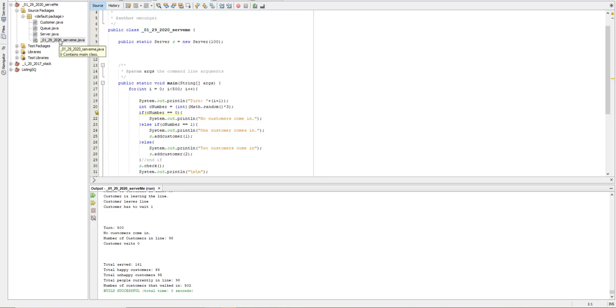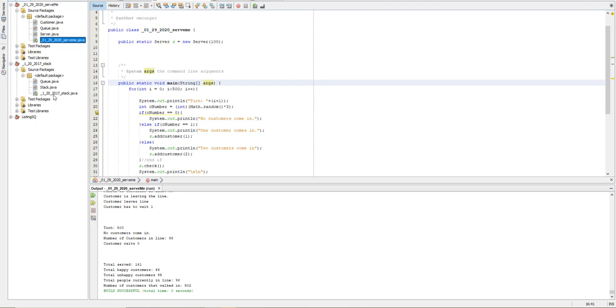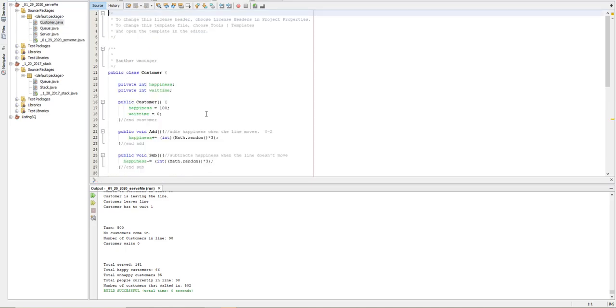we're going to make today is basically a little simulator. This allows us to simulate a line. We can go in and adjust a couple of things here and there and see specifically how well our restaurant, business, whatever, handles a certain number of people at a given time. Now I'm going to make a lot of assumptions here. This is more of a display than anything. But let's go ahead and talk about what we've got here.